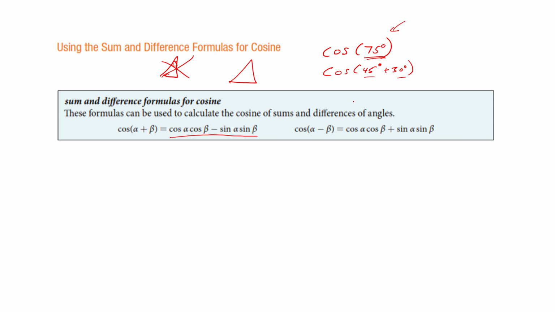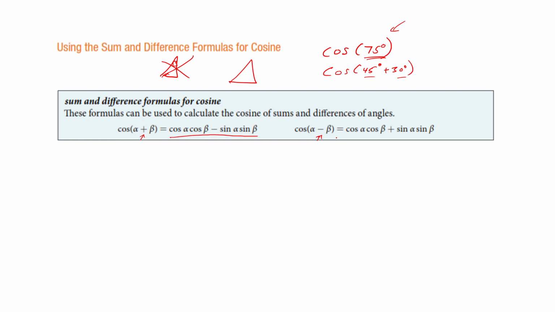Now, I would always give you a formula sheet for this, but notice the pattern here. If you're doing cosine, we'll see the opposite's going to be true with sine here. If we think we could add together two angles to take the cosine, then it's the cosine, cosine, sine, sine. Do you notice the pattern? And then it's the opposite. This is positive and this is, so we subtract. So cosine, cosine minus sine, sine. And then for subtraction, it's the opposite thing.